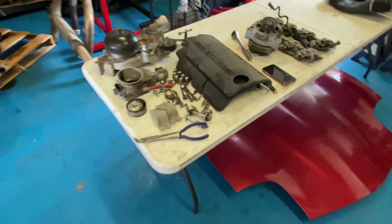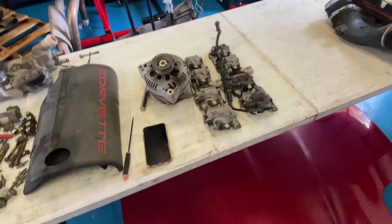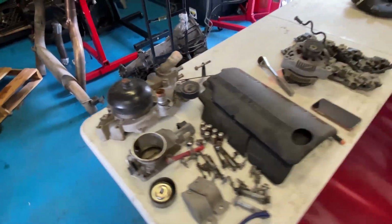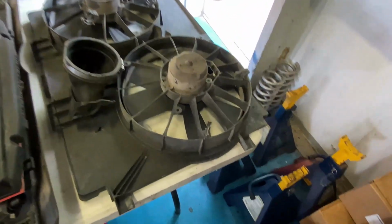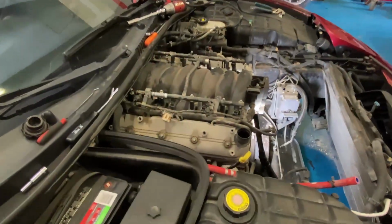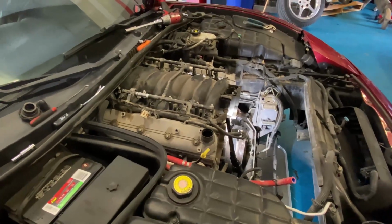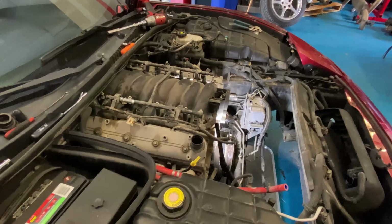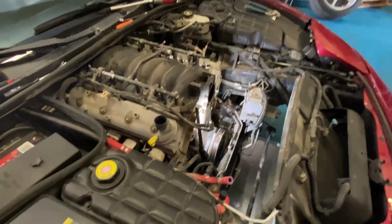There's all the parts. Some of these we're gonna clean up. Trying to see if we can replace the water pump just because of age. Clean all this, take all the dirt off. Usually when you take off the valve covers and the intake, you can kind of see the life or the condition of the motor, if it's really worn out or used a lot.